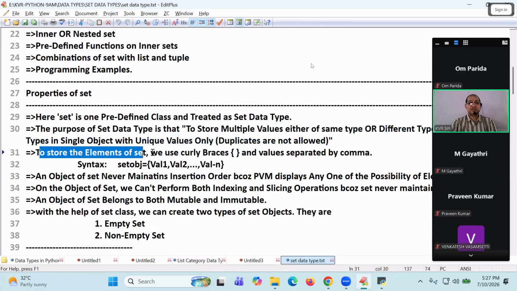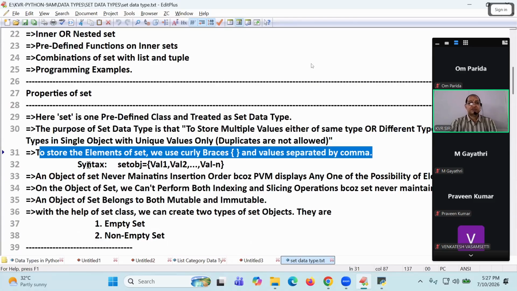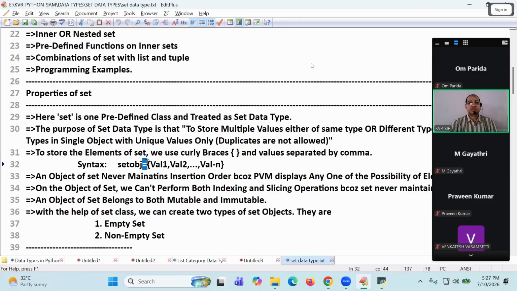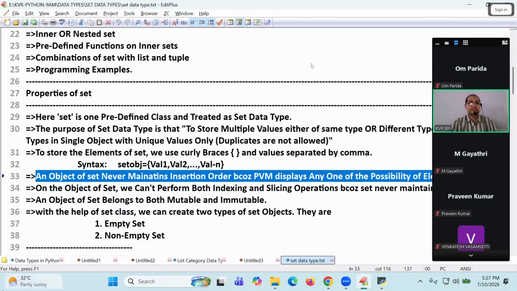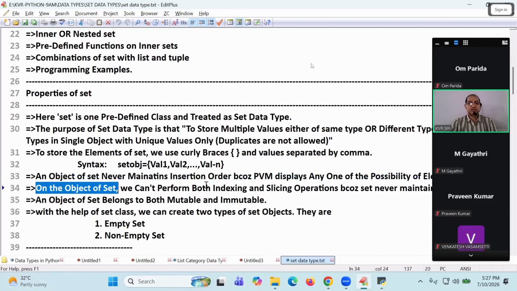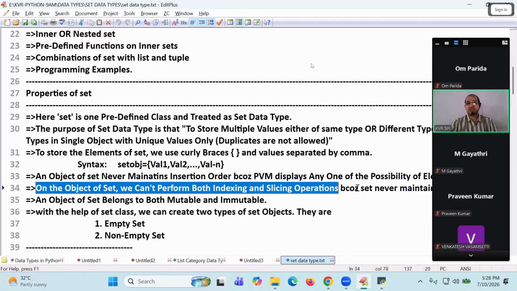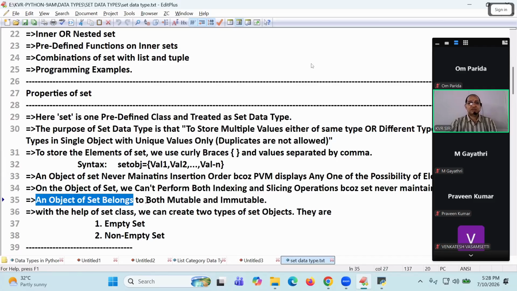To store elements in a set, we use curly braces, values separated by comma: set obj equals curly brace open, value 1, value 2, value n. An object of set never maintains insertion order because the PVM displays any one of the possibilities of elements of the set. On the object of set, we can't perform indexing and slicing because the set never maintains insertion order. An object of set belongs to both mutable and immutable. Clear? Have you seen examples?